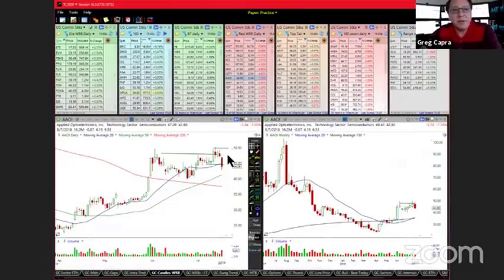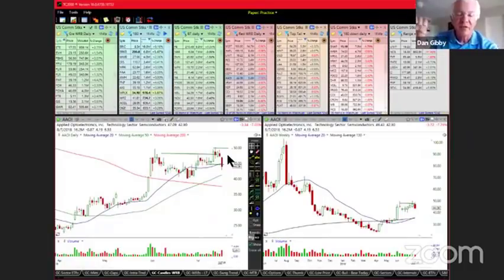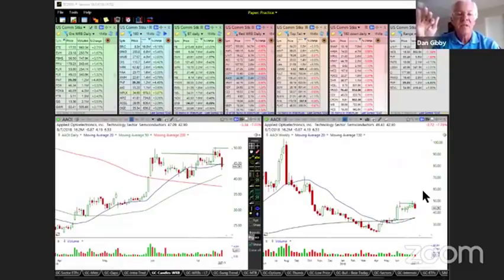The concept is so simple once you've learned it. And we manage in between. We don't put these trades on and go to sleep until expiration. If this traded above that prior high, we would either stop out or adjust, and we have different adjustment strategies, or we might even turn it into an iron condor or go long. We'd have to see what it looked like at the time. But we don't put our heads in the hole and just roll losing positions. We manage them, both the profit side and if it's going against us.